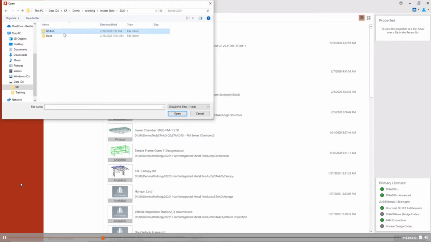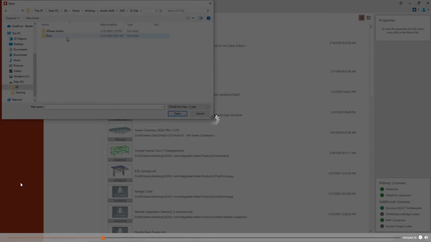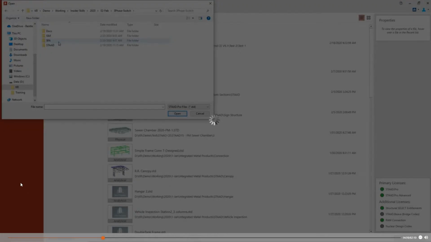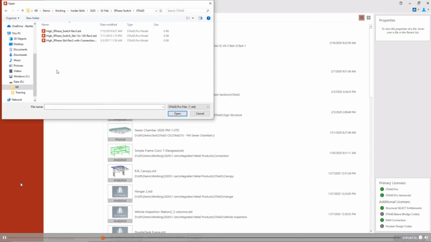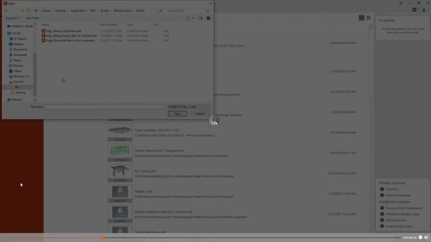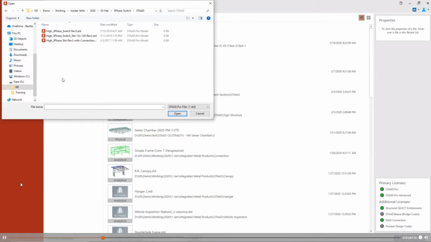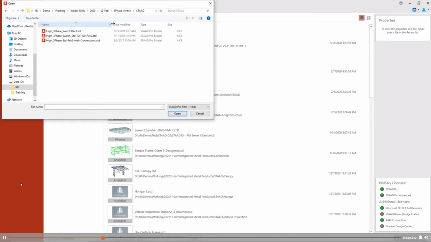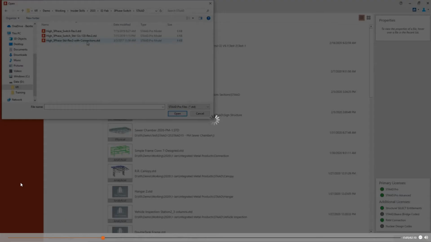And the reason why we want to look at this is because understanding our loading on the above ground structure is going to help us to understand the design for the foundation. So let's go and open this here, right?